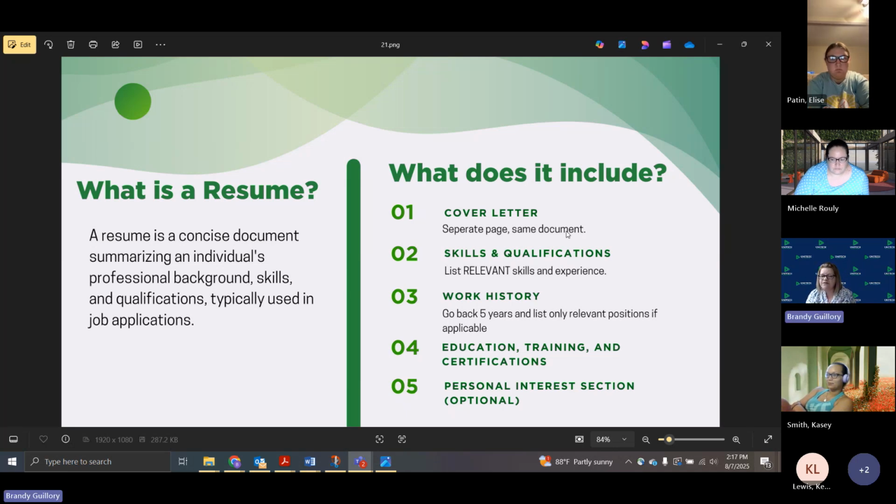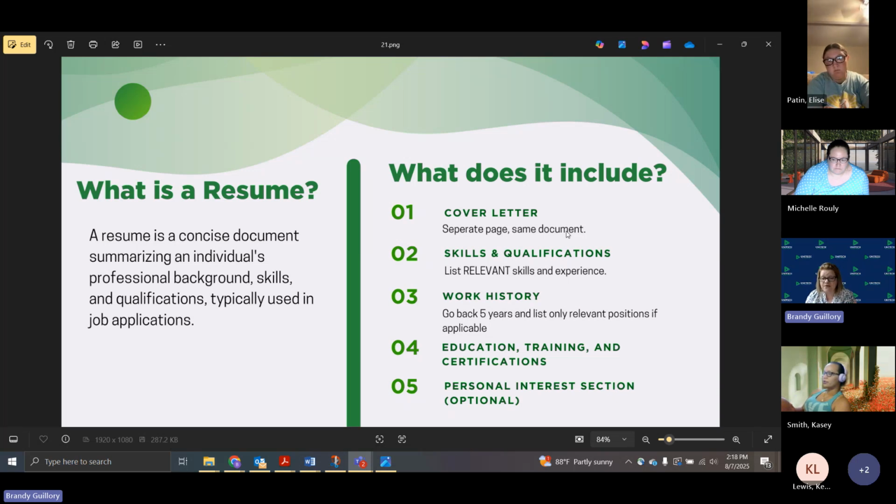And it's kind of the same with the work history. We're going to go back about 5 years. Some of y'all don't have 5 years or it's broken up or whatever. You're going to list in the past 5 years the jobs that were relevant or show that you're going to add value to this job. Any kind of supervisory positions, good. Customer service is good. But keep it as close to it as you can.